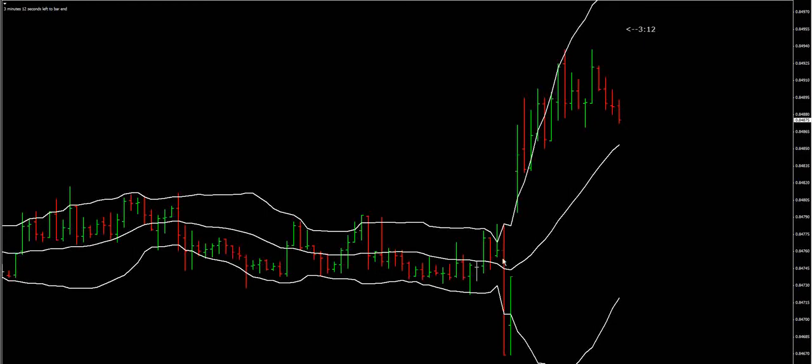Now again, we had a breakout here. This was NFP day, so we had a crazy breakout, but the angle on the bands sharply changes. Kind of like we said, there's the barrel, there's the musket opening up. We have a breakout. Sounds simple. There's a little bit more to it than that, because if we look right here, price moved up outside of it, but price moved up again outside of it. So don't throw them on your chart and go crazy trading, saying, "Ooh, it went outside the Bollinger Bands. I got a good trade." You will burn yourself that way.